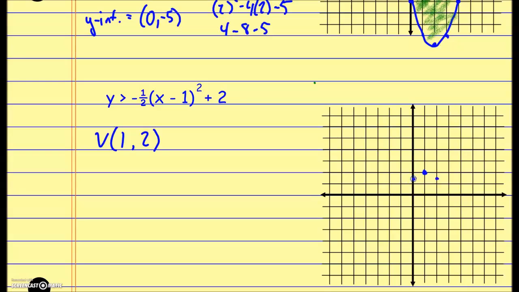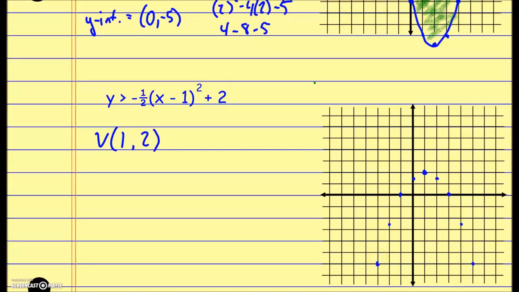And again, I can reflect that and do the same thing in each direction. Instead of going over 2, down 4, I'm going to go down half that much. I'm going to go down 2. Instead of over 3, down 9, I'm going to go down 4.5. Instead of over 4, down 16, I can go down 8. Just right around here. And so I kind of get this wide parabola.